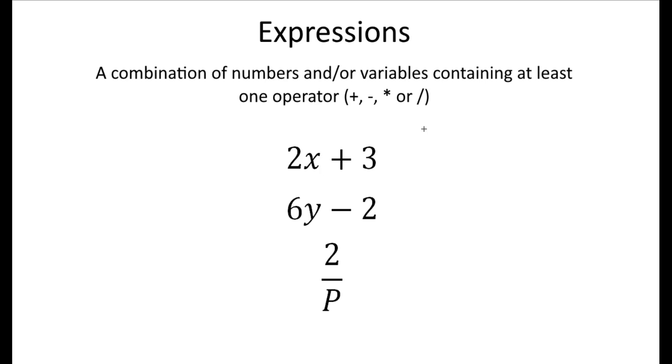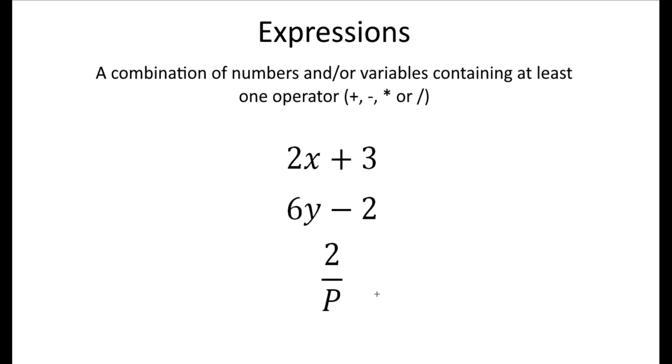So that's an expression, it's just a sentence in a way. So for the second one, same thing, same deal. You have 6 multiplied by y minus 2. So you'd read it as 6y minus 2. Simple as that. And then for the last one, remember, we recall with division, this can be written as 2 divided by p, but we just say 2 over p.